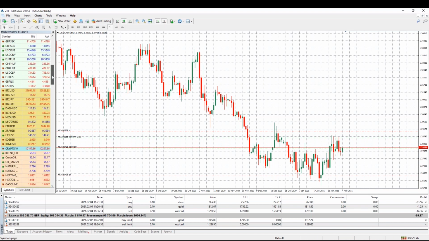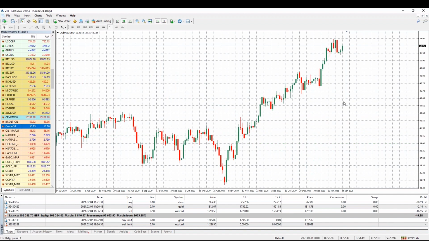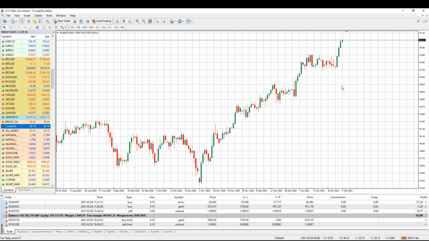We already talked about the potential for oil to climb with more stimulus. It already did climb in anticipation of it, by the way, yesterday. It was very bullish. So the movement was already priced in yesterday. And here it is already again today, right? One-day candles, up, up, up, up, up, up, up. Look at that. This skyrocket was a combination of a couple things.